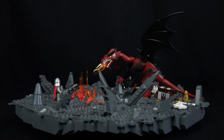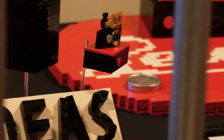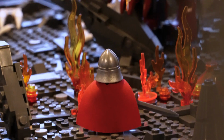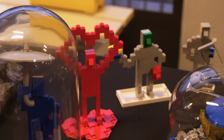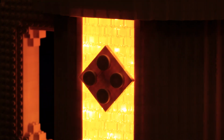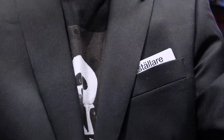Most of the creations were built exclusively for the exhibition. I mainly wanted to highlight a pair of LEGO Ideas projects, to show some DIY and home decorations, and to display this Dragon and Minecraft mock for the kids. We also had free merch available, where we handed out our stock of 300 pins, and it was fun walking around the arena and seeing some kids with Pandis Pandus buttons attached to their clothes.